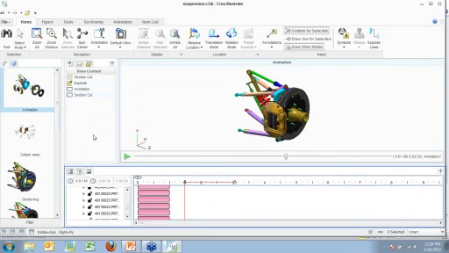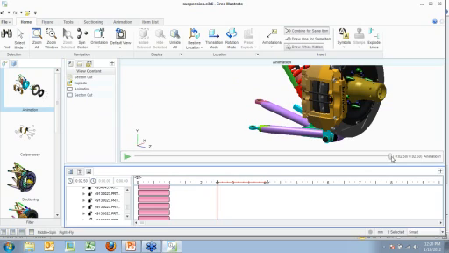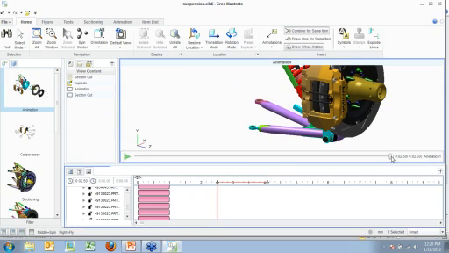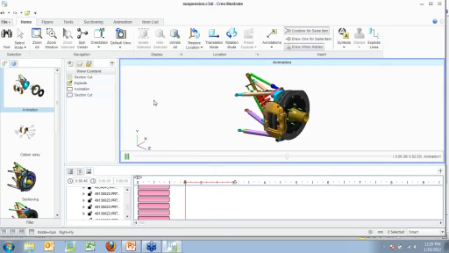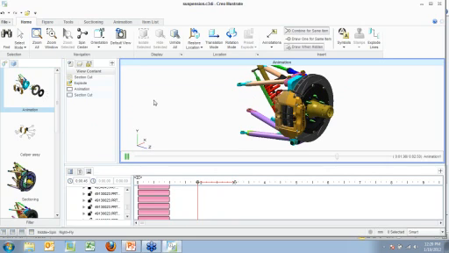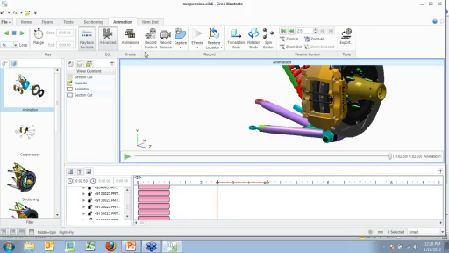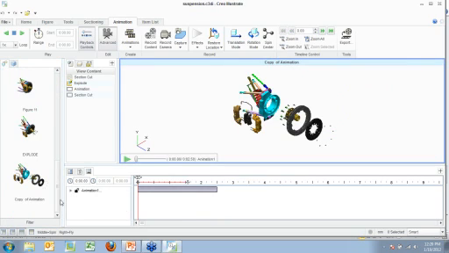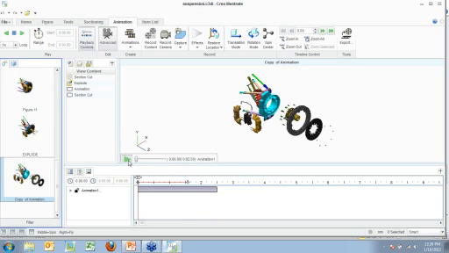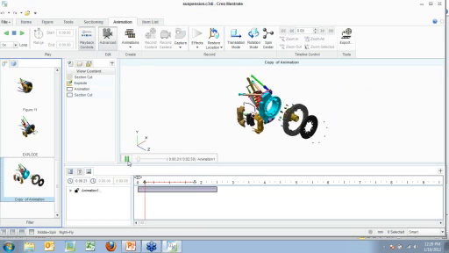Now I can go in and play it. And let's try playing from the beginning. That would be a little better. So now it explodes or assembles and moves to that point and stops. Now let's say you didn't want it that way. You wanted it to be the other way. You created this, and you not only wanted to show an assembly, but you wanted to show an explode state as well. It'd be as simple as you could copy this into another animation. So we'll say duplicate. Now at the bottom I've got copy of animation. I can go in and I can actually reverse this.